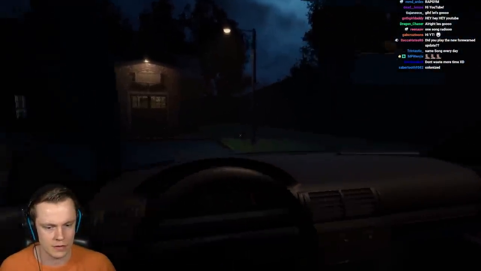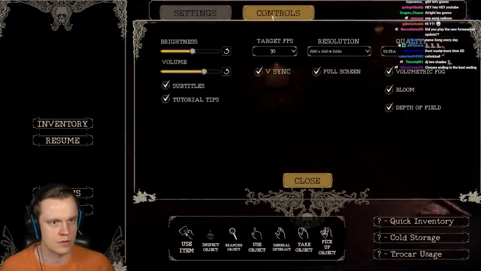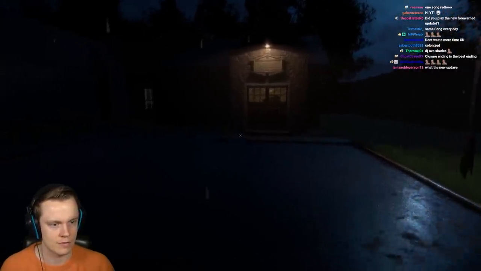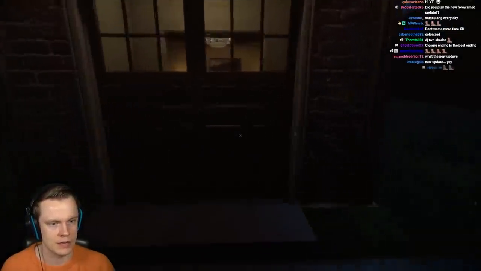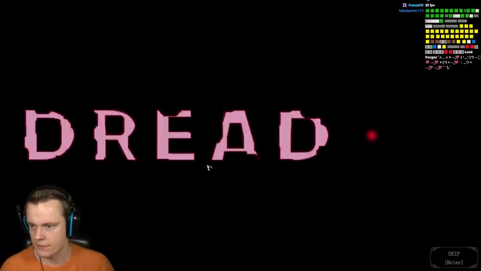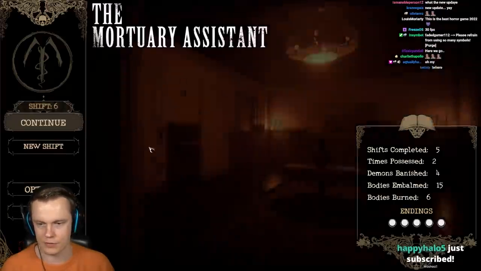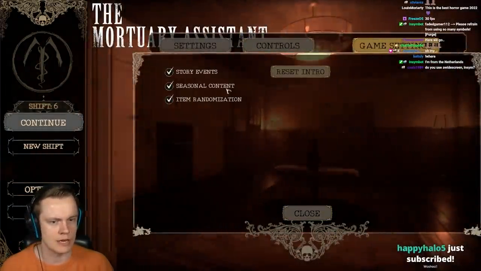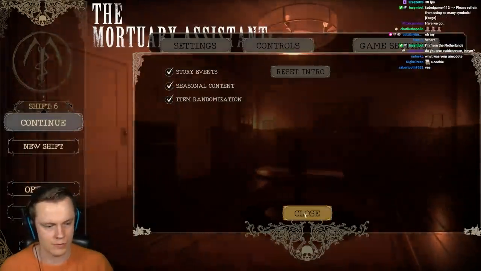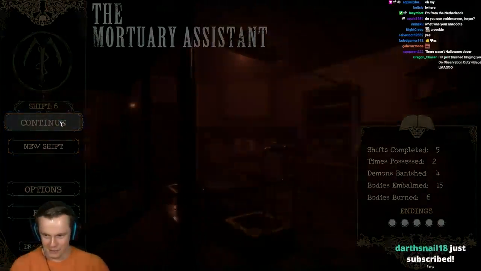Wait. Let me see. What did I do? Can I not change that in here? Did I do something? Oopsie. Because I swear they're supposed to be... Wait. Am I stupid? Let me quickly check. Did I mess it up? Because there was an option for... I might have done the wrong option. One second. Game settings. Seasonal content. Yes, please. Why is it not showing up? I'm confused. Why are there no pumpkins?